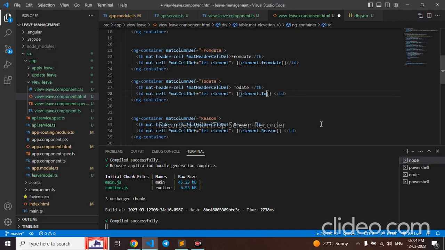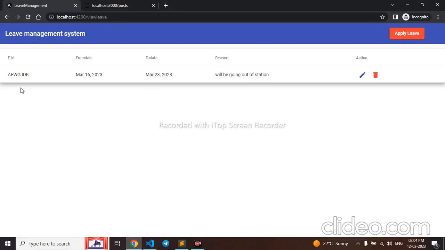Here I'll be using to date, and here I'll be using reason, and I will be using a pipe to display the proper date. It is date pipe. And let me save and let me check. As you can see, it's displaying properly.